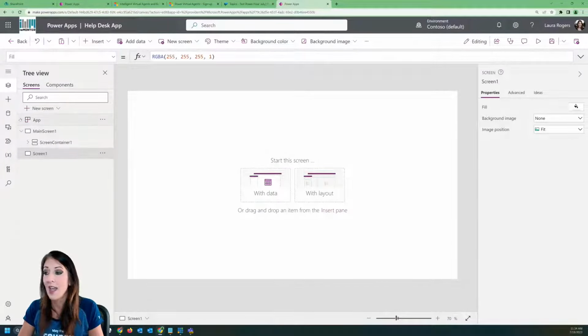And let's see. I haven't restarted my applet yet. Let's just see if Copilot is already in there. Yeah. So I didn't have to save and exit out. This is the control I just showed you. As soon as I add it on my screen, it just says, okay, well, what's the data source?